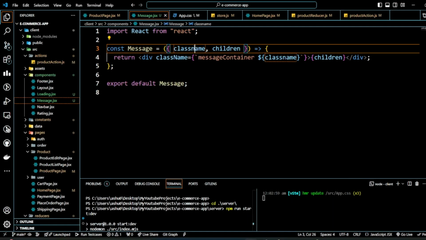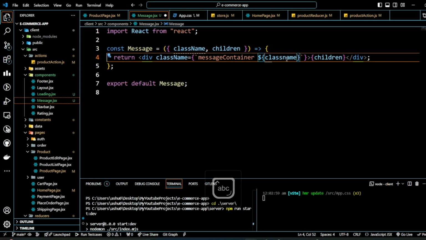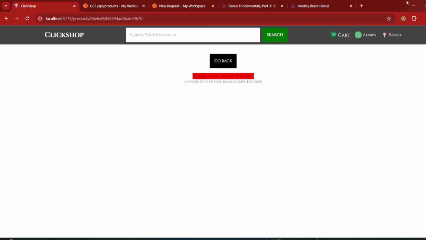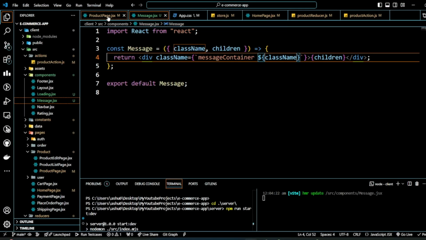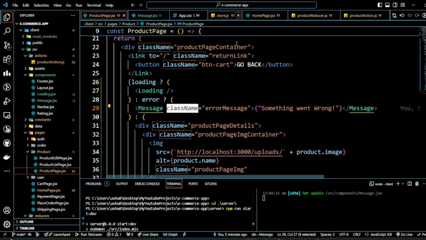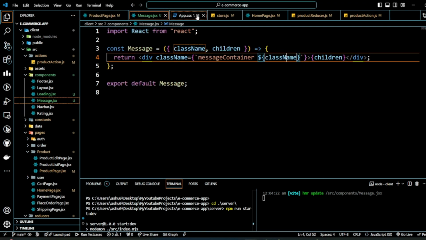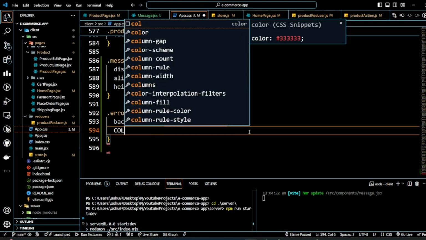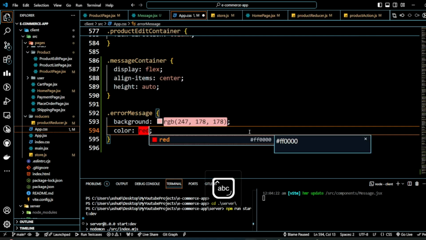Okay, we've made a mistake here actually. So props were passing wrong, because we are passing the class name here and we are using that one. So anyway, resolved. But I wanna use this red, and color will be red.